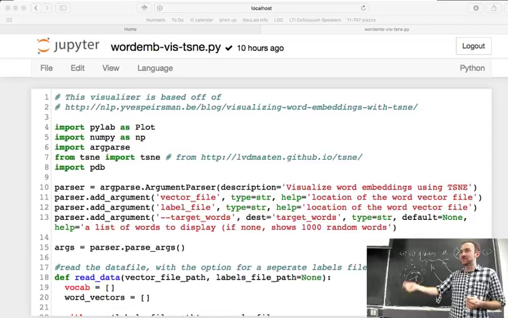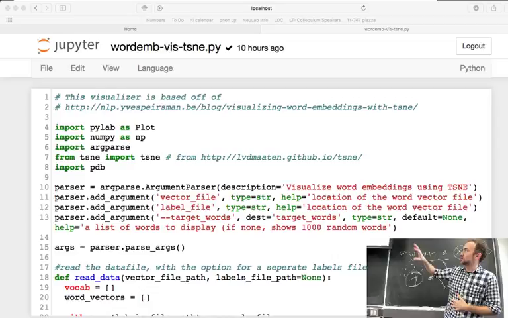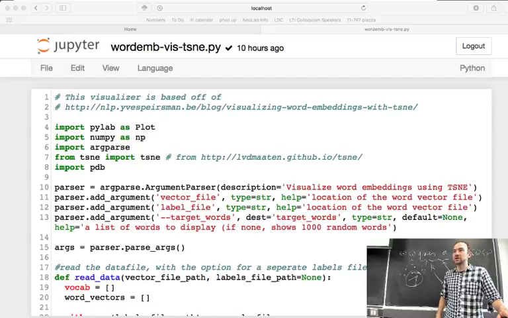So BLEU and perplexity are both measures of how well you're doing at MT. These are the intrinsic metrics of word embedding usefulness. If you really care about finding analogies, then maybe this could be considered an extrinsic metric, but these are usually considered intrinsic. And then extrinsic ones are parsing accuracy, chunking accuracy, things for some other task that you care about, but that are not actually embeddings. So, is that okay? Yeah. Okay.